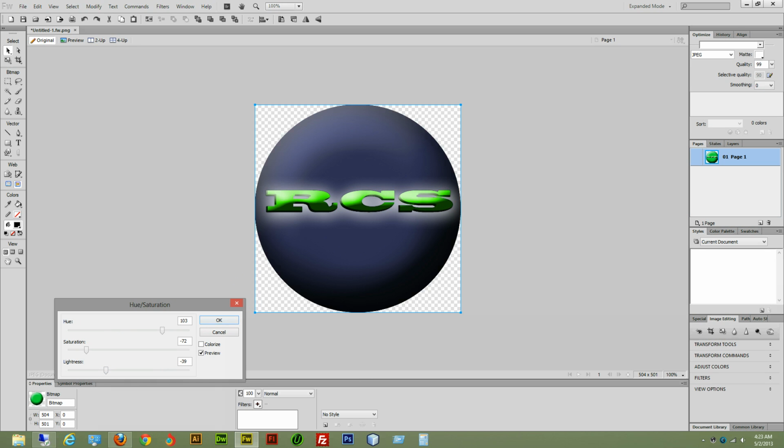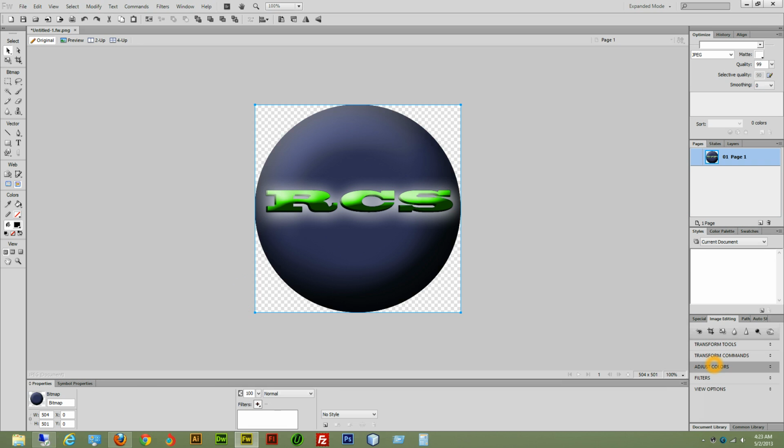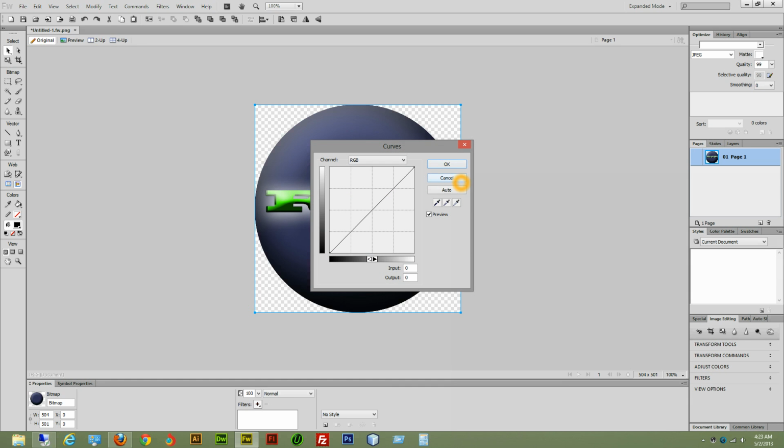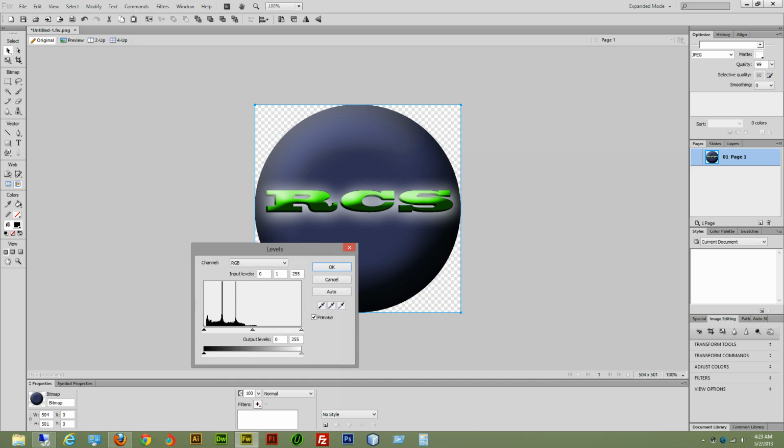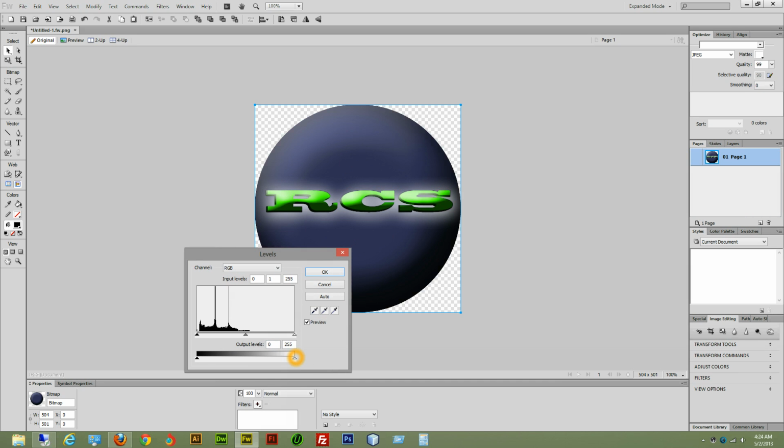Now, another option you might want to use is the levels. When you change the levels, you're changing the level of each color, the pigment essentially within each color.